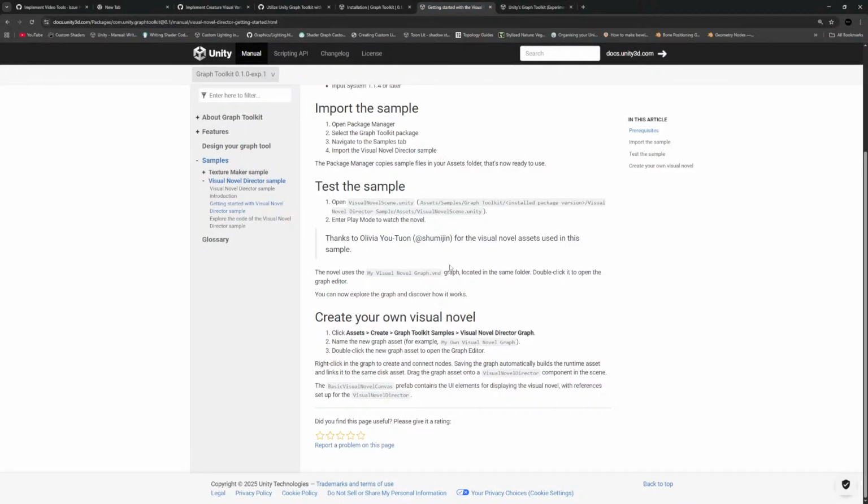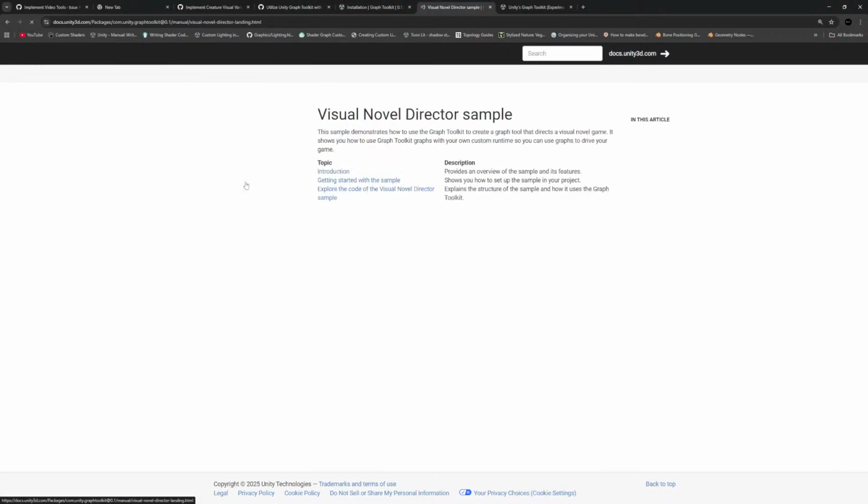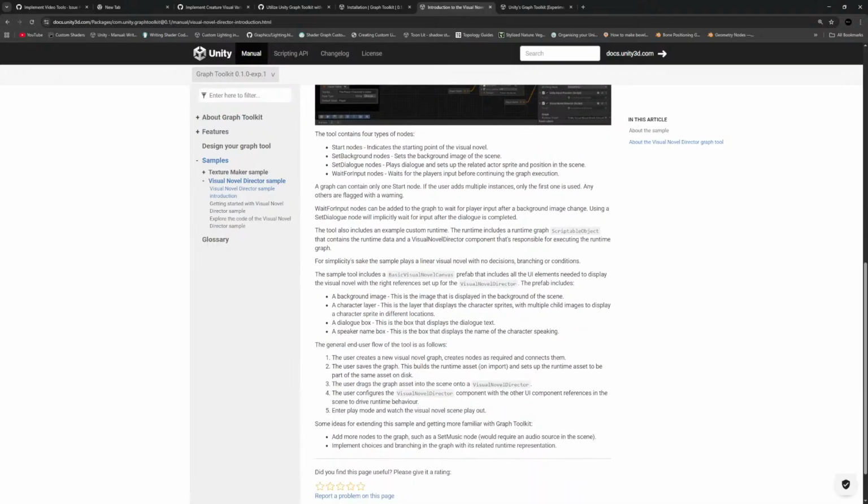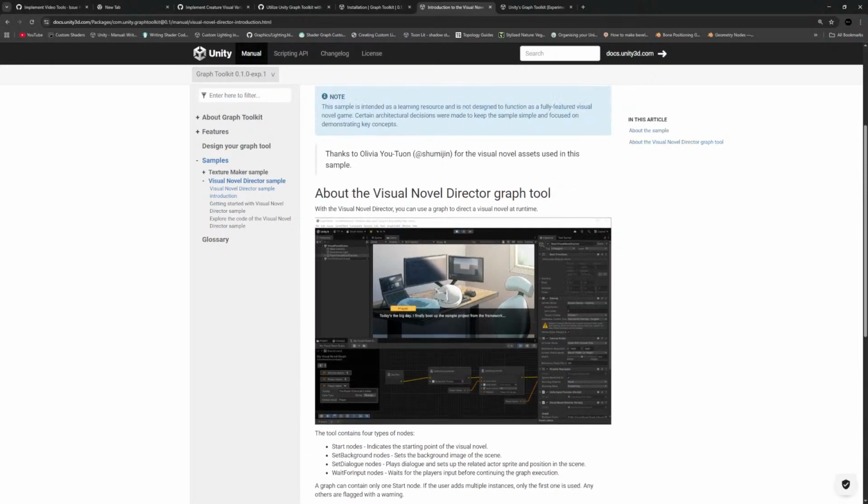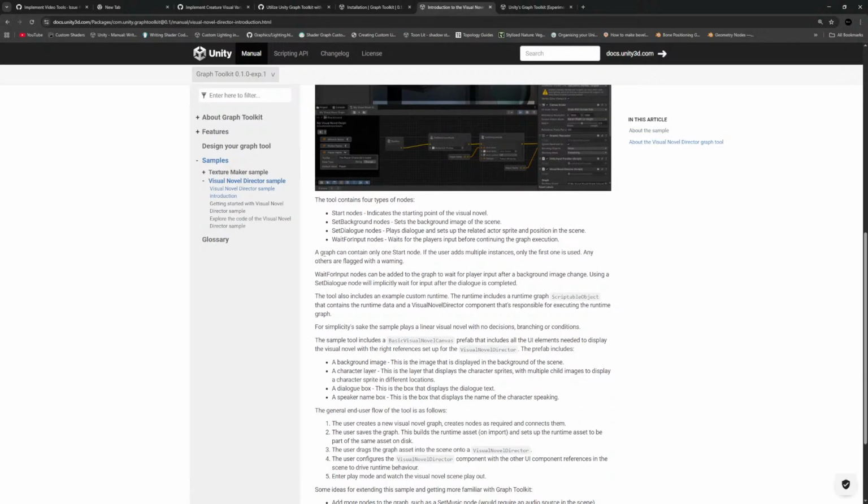And I'm also wondering about, where do we have it? Yeah, this one includes a runtime graph scriptable object that contains the runtime data and a visual novel director component that's responsible for executing the runtime graph.